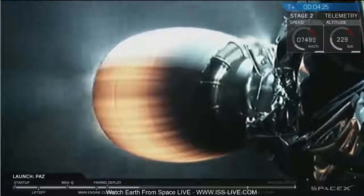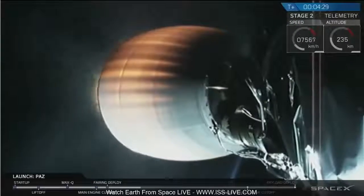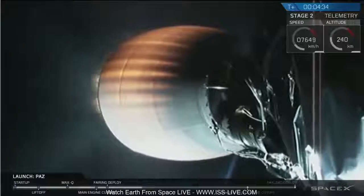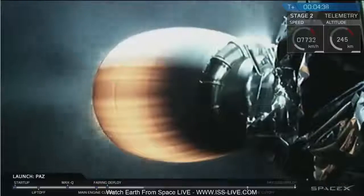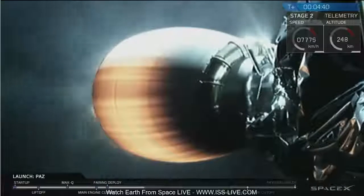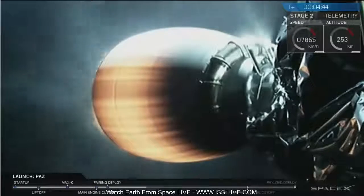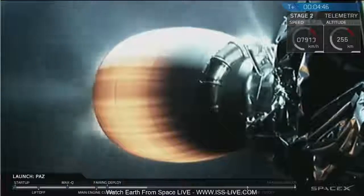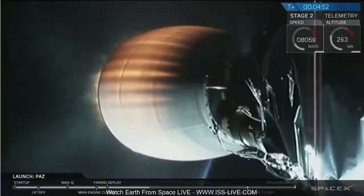As the second stage ascends higher and higher into orbit, let's talk a little bit about exactly what orbit we're going to today. This is a low Earth orbit polar sun-synchronous orbit. Low Earth orbit refers to the height of the orbit above the Earth, so things such as the International Space Station are also in low Earth orbit, but they orbit more along the equator, which is what's called a low inclination orbit. A polar orbit circles vertically about the Earth with respect to its poles, so that it passes over the north and the south poles.